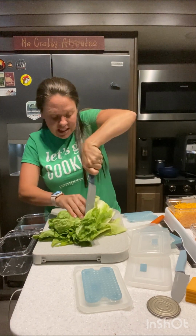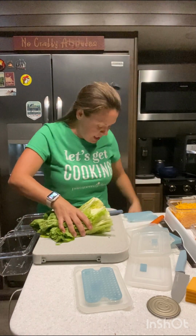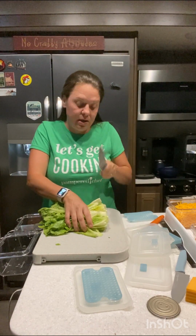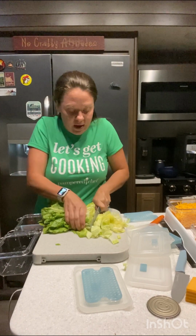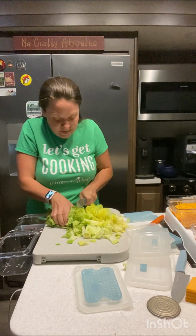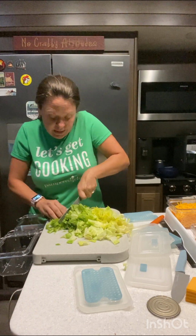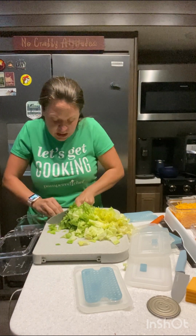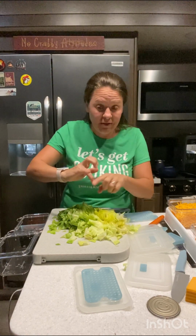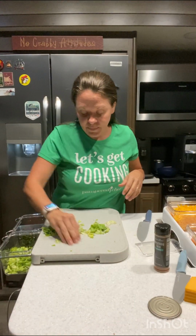So, all right, this is the way I do this: I cut the romaine lettuce in fourths like so. And then I am going to just chop it up. And then once it's chopped, I'll put it in a colander, and I will clean it before I add it into this bowl. So that's what we're going to do right now. Keep your fingers away from the blades. I always make sure to curl my fingers under when I'm getting close with the knife, so that I don't end up nicking my finger. And it actually just saved me right there because it hit my fingernail and not my finger. All right. So, here we go. Let me get my colander, and then I'm going to wash this and we can do it.